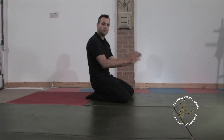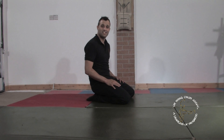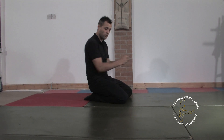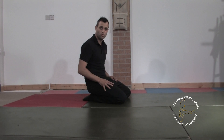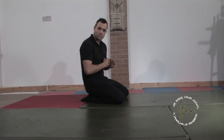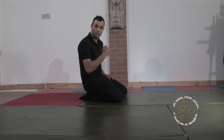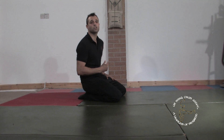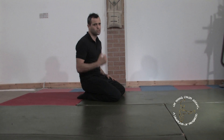We're now going to bring our hands back underneath our shoulders and change from a flat palm to a fist. Many students wrongly believe that this is in order to train and condition your knuckles — unfortunately, this isn't the case. All you're doing is resting your weight down on your knuckles; there's no impact like there would be with a punch. The way to train your knuckles is to work on the wall bag to gradually build up the power and consistency of your training. The reason we're going to do it on our fists is to raise us slightly higher up off the ground, so if you don't touch your chest down and take use of that extra stretch, there's no point doing it on your fists.